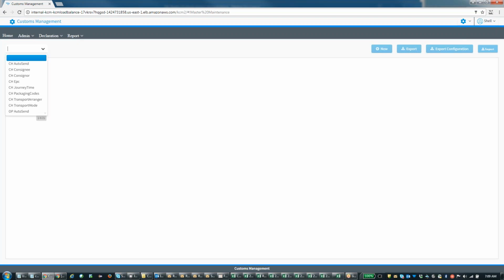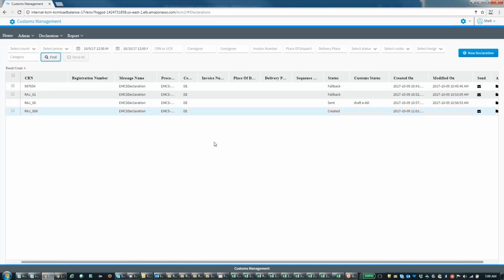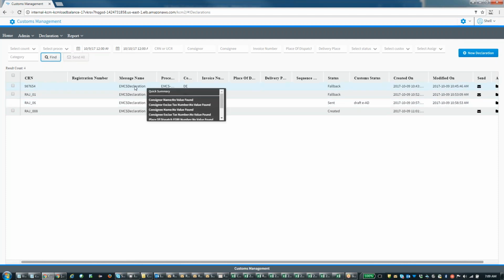So most of our work is here on this declaration screen. This allows us to select a declaration that's currently in process or has been recently processed.